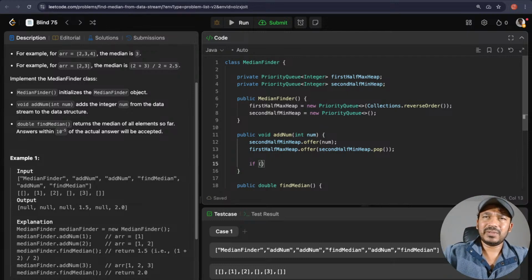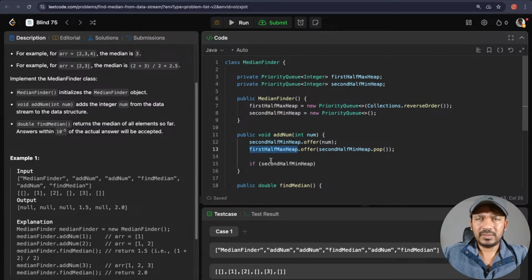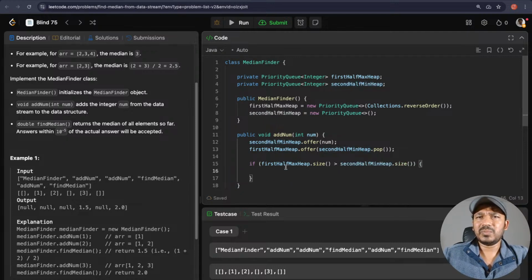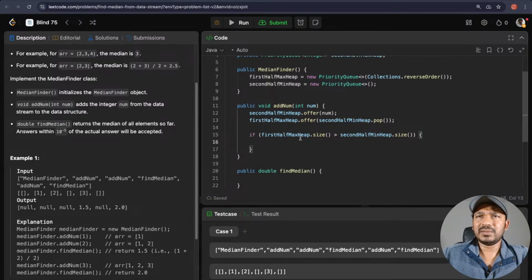So now every time we are adding to the first half max heap at the end, if the first half max heap size is greater than the second half min heap size, then just pop the top from there and add it to the second half min heap.